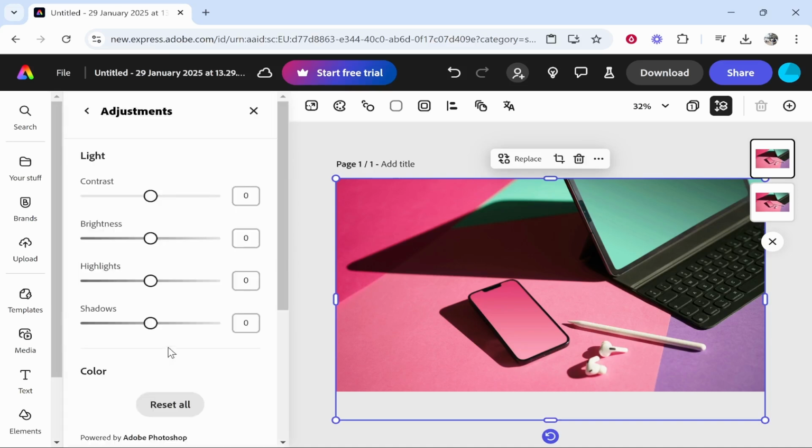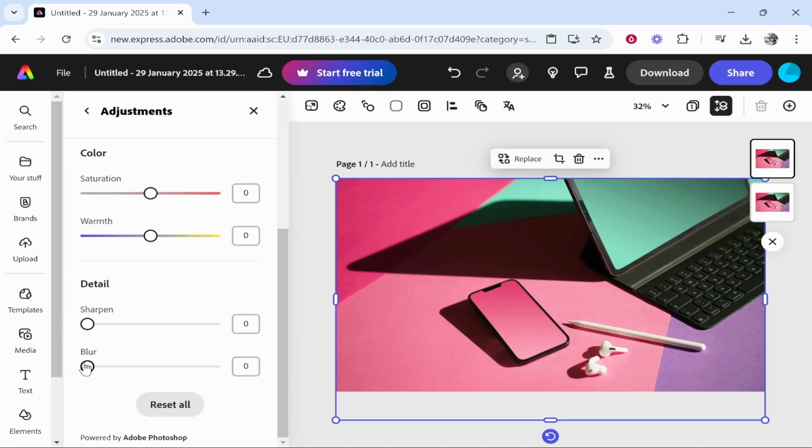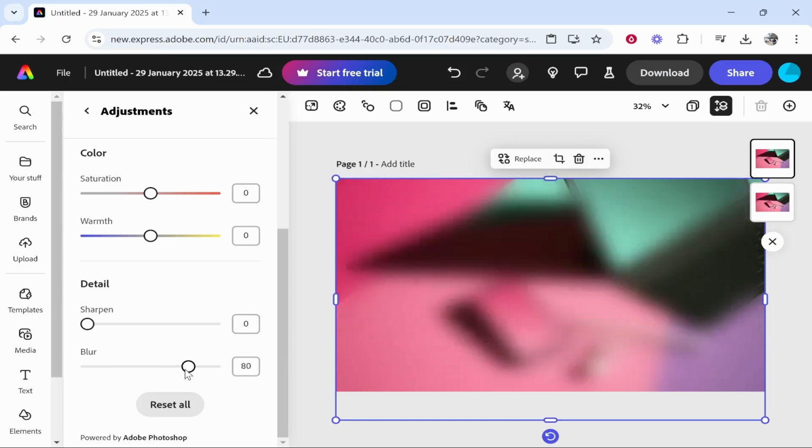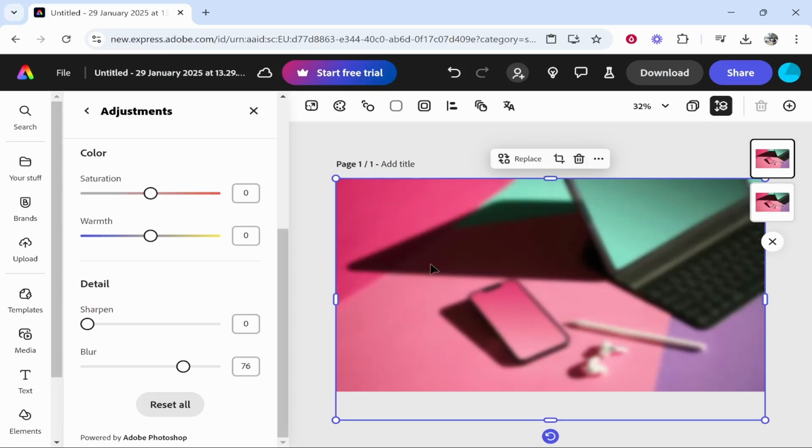With the image at the top selected, this window will appear, and you can then scroll down to adjustments, and then if you go all the way to the bottom, you'll see blur. If you turn the blur all the way up to 100, it will blur the whole image. Now, how do we blur a very specific section?